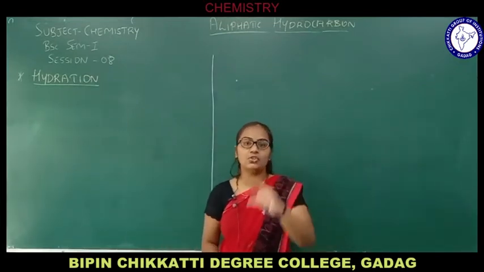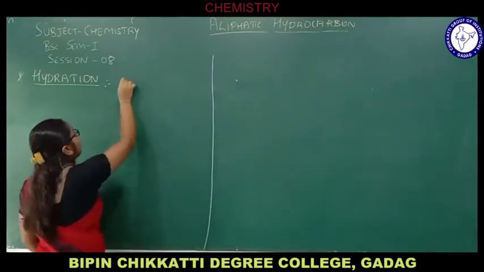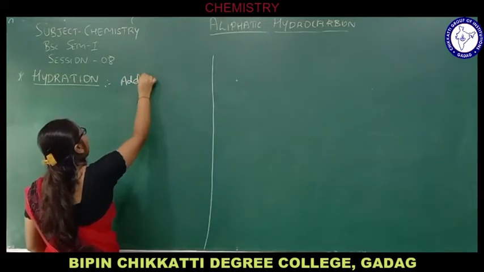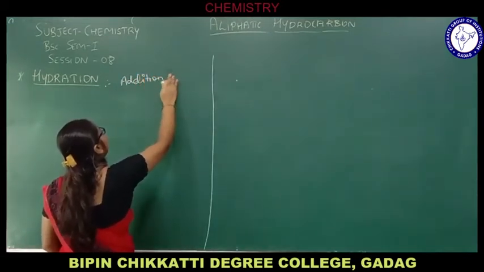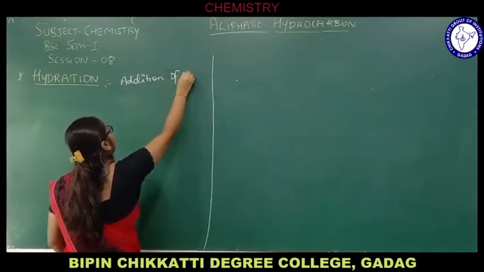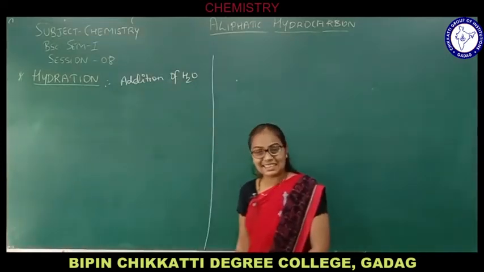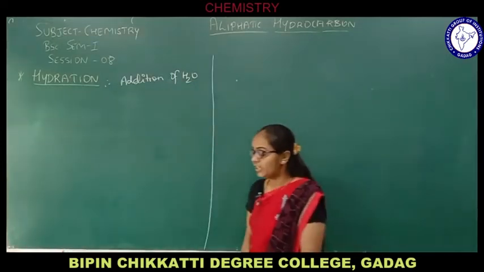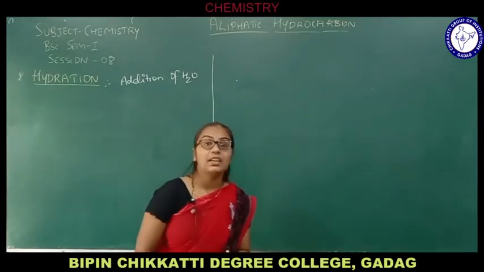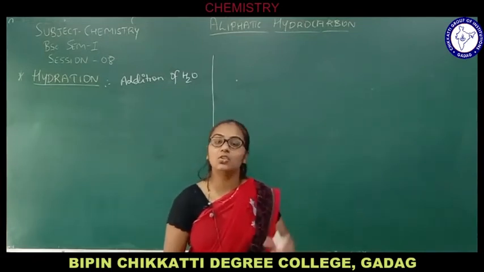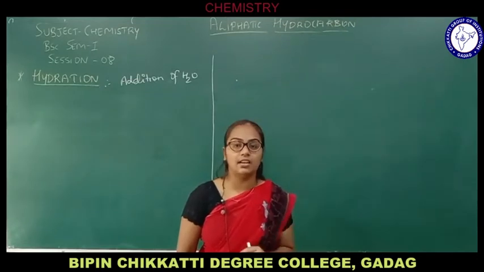Hydration means addition of water. Hydration is basically the addition of water. Now, if water has to be added, it has to be added to a certain important component. Okay, so if water needs to be added, it needs to be added to alkene, basically the olefin. Now, when alkene is treated with water, it basically gives alcohol, and this reaction takes place with an acid catalyst.